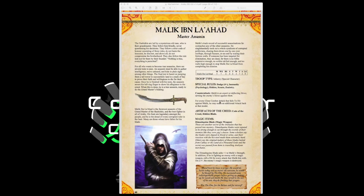Counterattack. For every close combat attack that fails to hit against Malik, you may make an additional attack back at that model. This is funny because this is actually from the original Assassin's Creed game. When you played the very first game, you learned to do counterattacks whenever enemies attack you. Well, in that game, it was actually to your benefit to just do counterattacks the entire time, because you can literally kill your opponent with one blow instead of just hacking and slashing away. So I think that's kind of cool that Matthias Eliasson actually included this rule. It's like a nod to the original Assassin's Creed game, which is hilarious to me.